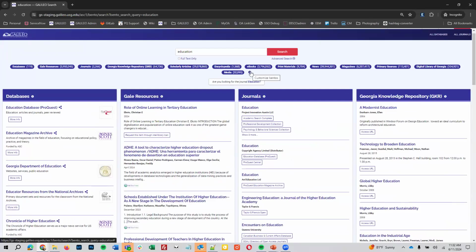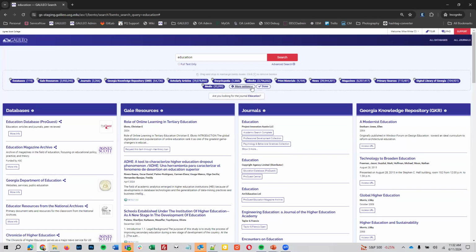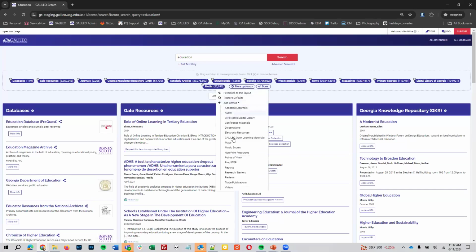What I was mentioning earlier, I'll just show this real quick since I'm here, is this newer customized bento option. If I click on the gear and go to more options, I can add a bento. These are all the hidden bentos. So if I were to make a nursing bento and then make it not visible, a nursing student can come in here and add the nursing bento to their own bento list.